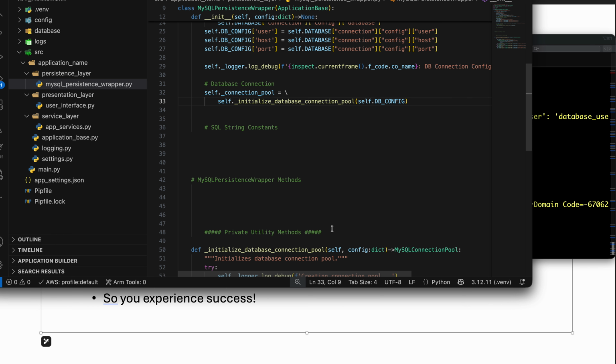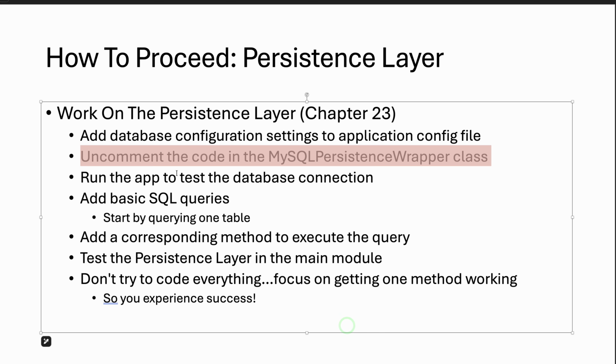This is commented out because until you get your database configuration settings entered into your config file, that's going to throw an error and nothing's going to work. So that's what I mean by uncomment the code in the persistence wrapper.